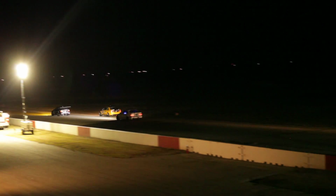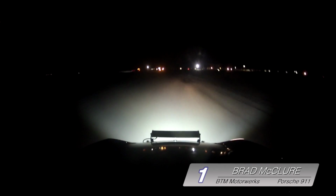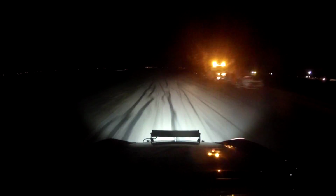Oh, there goes Larry Banning, his BMW M3. He has also not pitted yet. So at least two cars have not pitted yet in the touring class, hoping to go the distance. And with this second full course yellow to pick up the Mitsubishi, it's going to help tremendously those two guys who have not pitted yet.